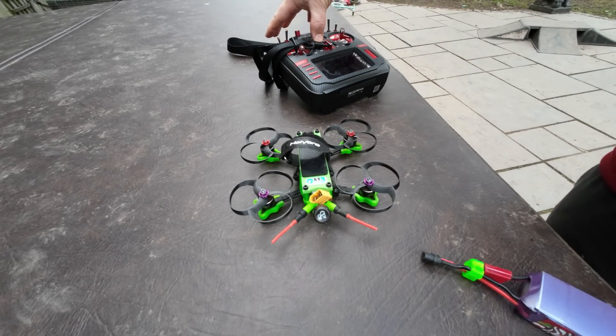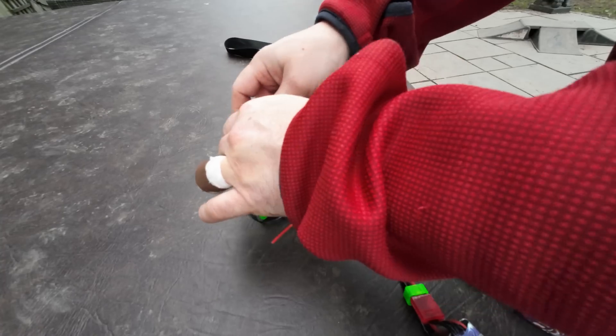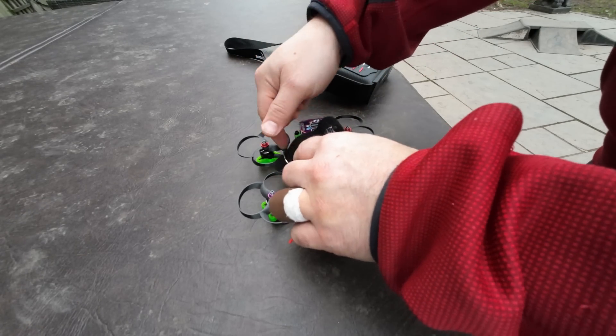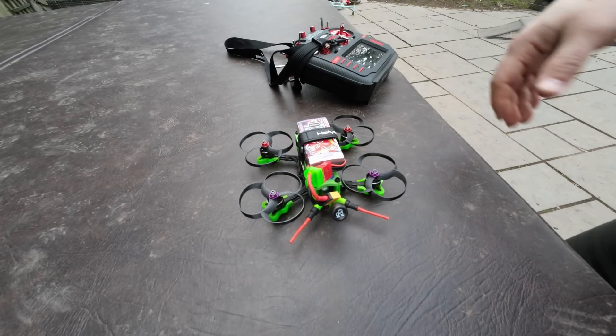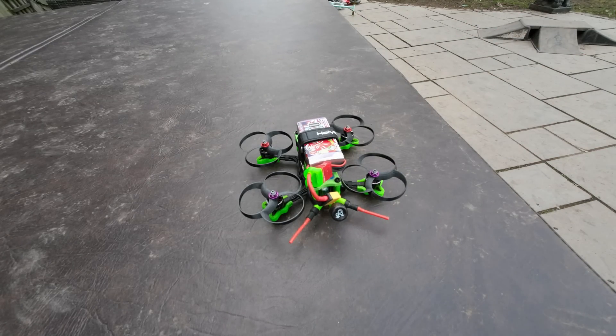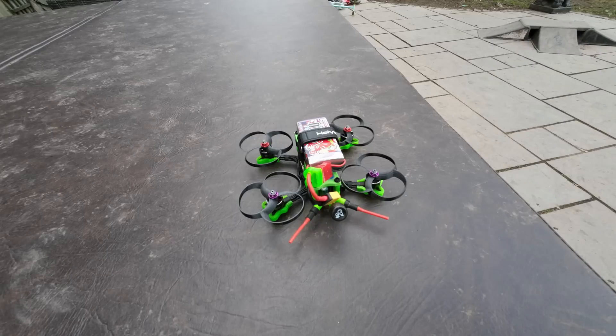Here's the Copus Mini. We've got three 1300 packs and we're going to see how long we can fly for. The changes I've made in Betaflight: I've changed the throttle mid to 50% because that's where it was hovering. I've also changed the throttle max to 80% because the blades looked like they shattered at about 90-plus percent. I've also lowered the D gains, so we should have a better flying experience with less jittering.